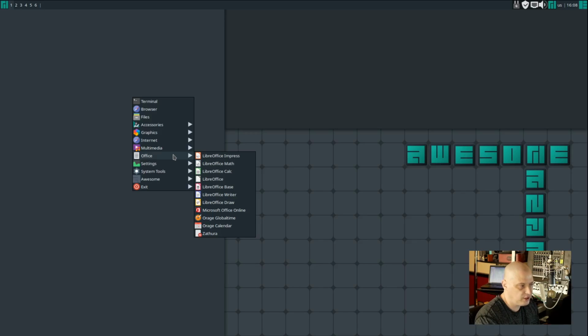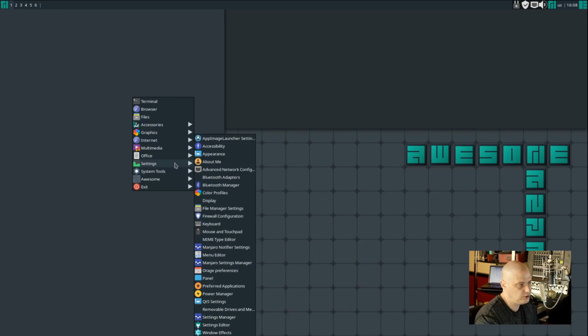We have the full LibreOffice suite. That's an interesting choice, but again, the ISO for this was about 2 gigs in size. If they wanted to bring down the size of that ISO, they probably could get rid of most of the Office suite, or maybe get rid of the entire Office suite. I'm not sure if shipping the entire LibreOffice suite is really warranted.